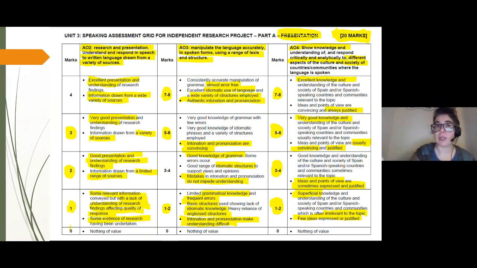To summarize, make sure that your presentation is thorough, that it lasts 2 minutes, and that you know it. Record yourself perhaps when reading it, when memorizing it, so that you know it by heart. And if you record it, maybe you can listen to yourself again so that you can pick up on some mistakes that you may make with your intonation and pronunciation.